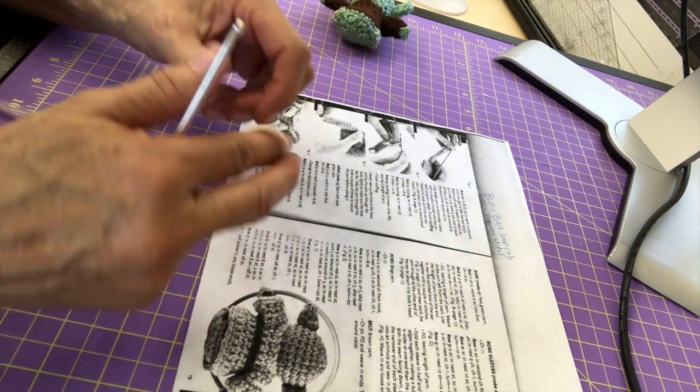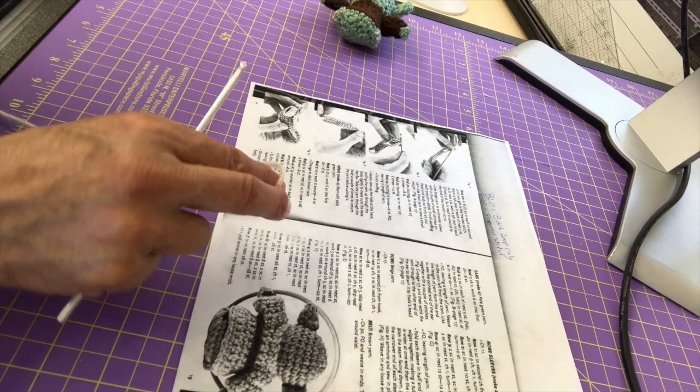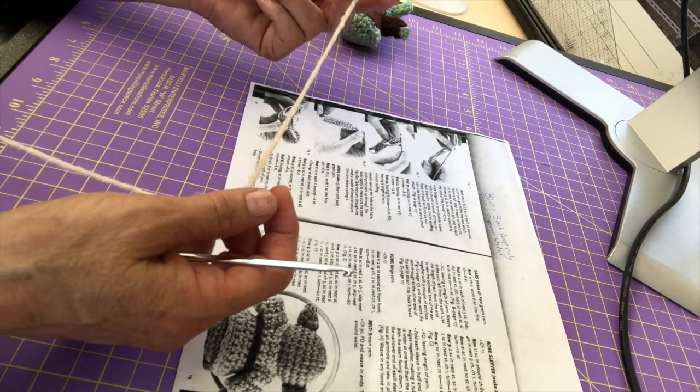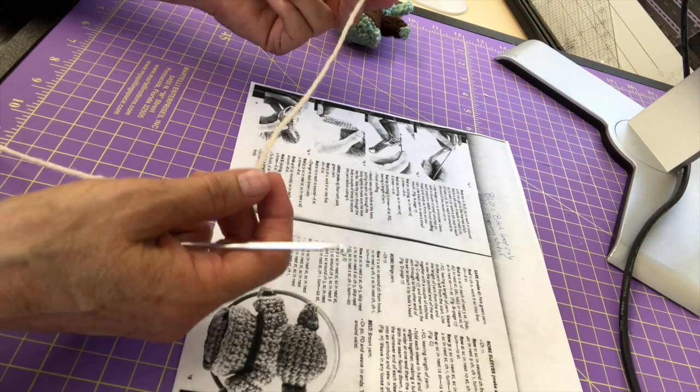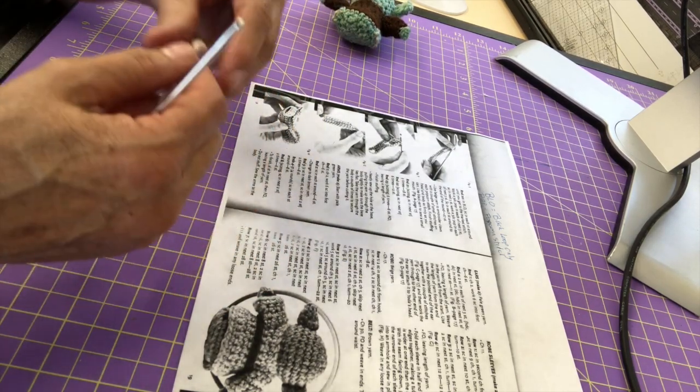Let's get started. All right, guys, we're ready to start on the robe. We're going to use the beige yarn. It did come with the kit. If it looks like you might not have enough beige yarn, maybe you've got a different color that you want to make his robe out of, or maybe you have some beige yarn in your stash.